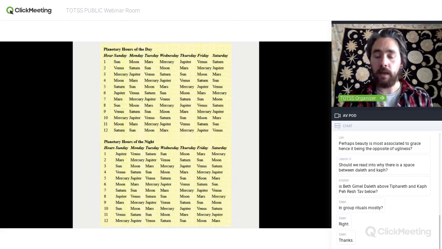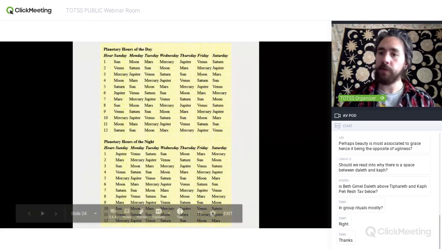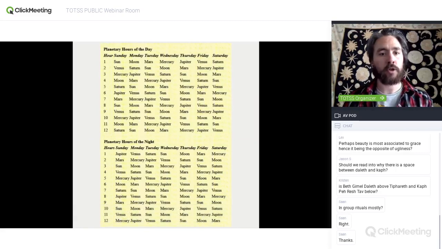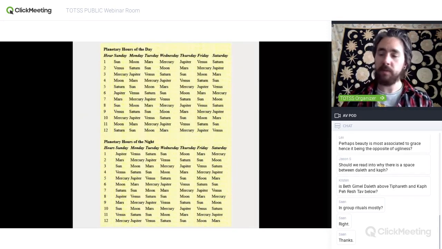And you'll see that our language actually still continues this tradition in the names of the planetary rulers. The day that begins today, for example, begins with the Sun: the first hour that began at dawn this morning was ruled by the Sun, and so this is Sun Day. The Sun presides over this day. Then tomorrow, the first hour will be the Moon, and so that will be the Moon's day, or Monday.